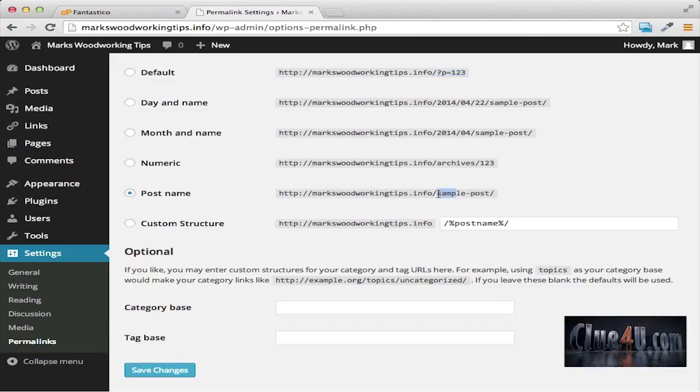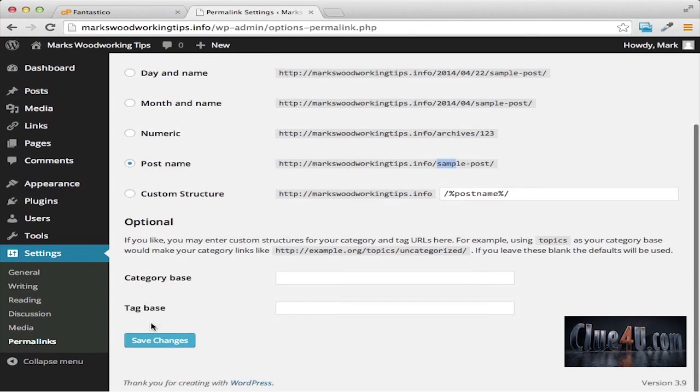So that makes it easier for search engines to find content on your site, and it also just makes for a better looking site navigation. So change that to post name and go ahead and click on Save Changes right here.